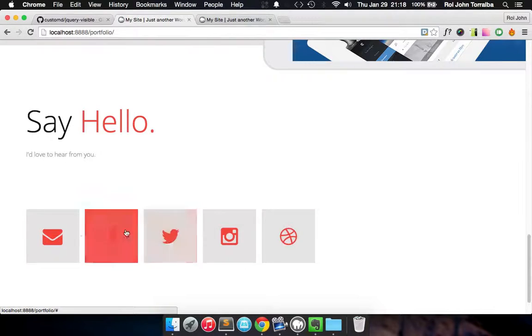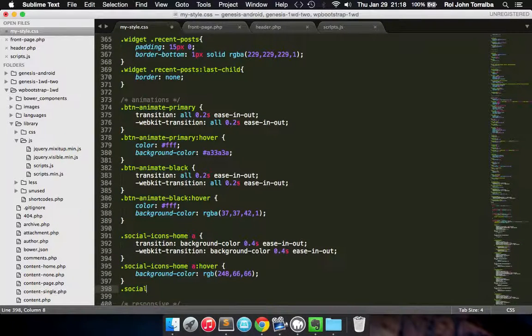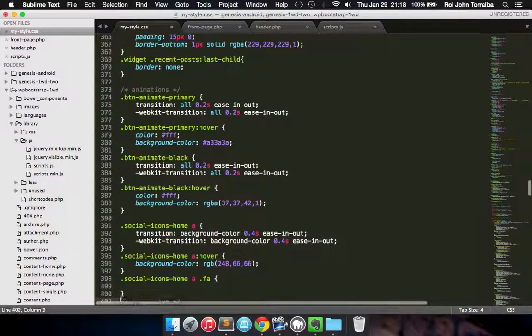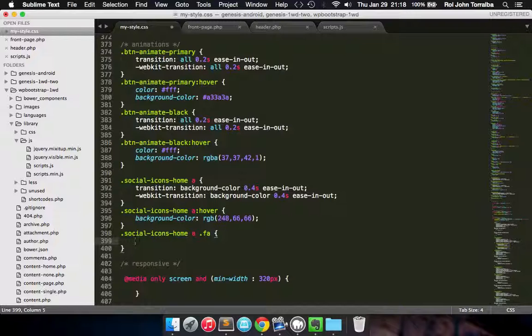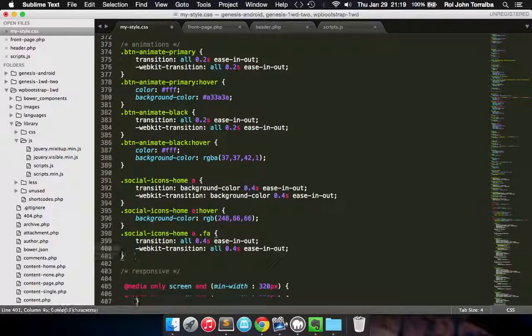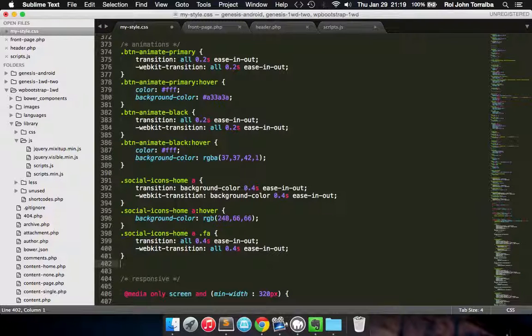Just reload and you can see the changes in the background color already when you hover. We're gonna add the other effect, which is the popping of the icons. It sort of zooms in or pops up, so it adds more awesomeness to it.